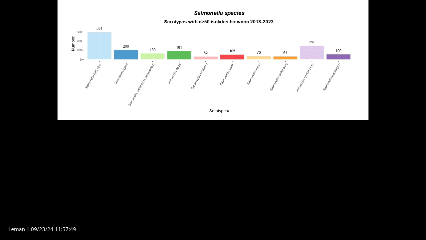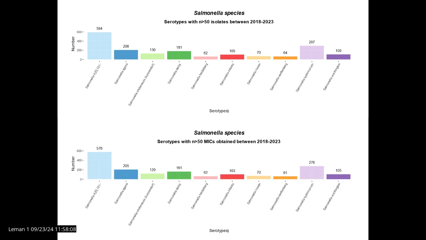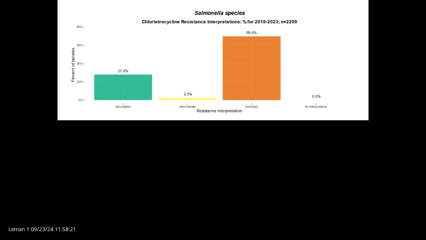Okay, we do have Salmonella cholerae suis right here, but this is much smaller in proportion to everything else we're growing. And then I only did N of 50. There were like 30 different serotypes that I couldn't fit into the image, so I just suppressed it to isolates that had greater than 50 for those serotypes. And then when you look at, of the serotypes, which ones are we running MICs on? There's like 10 from each serotype that didn't get susceptibility, but for the most part, if we're going to run a susceptibility, we're going to also run serotyping.